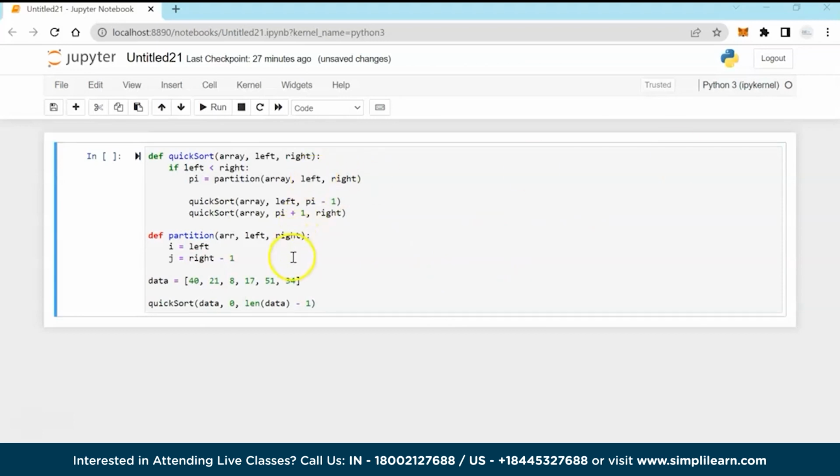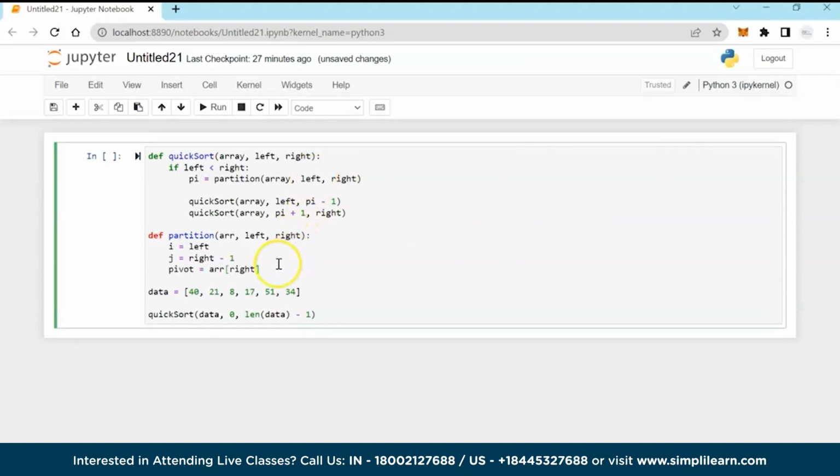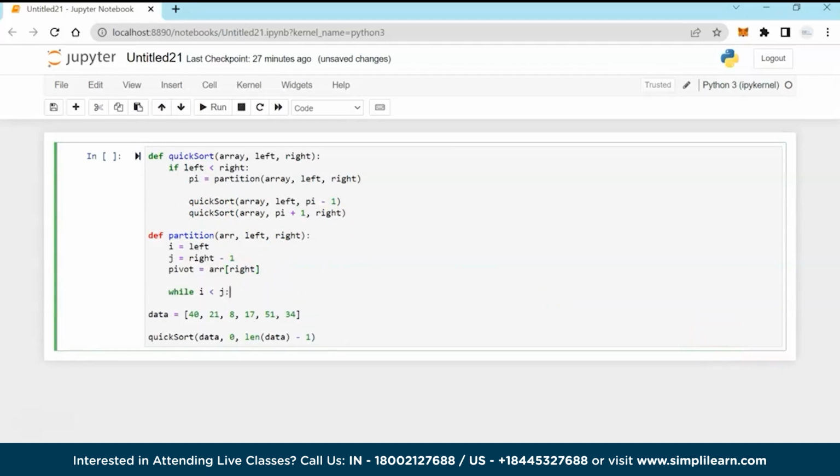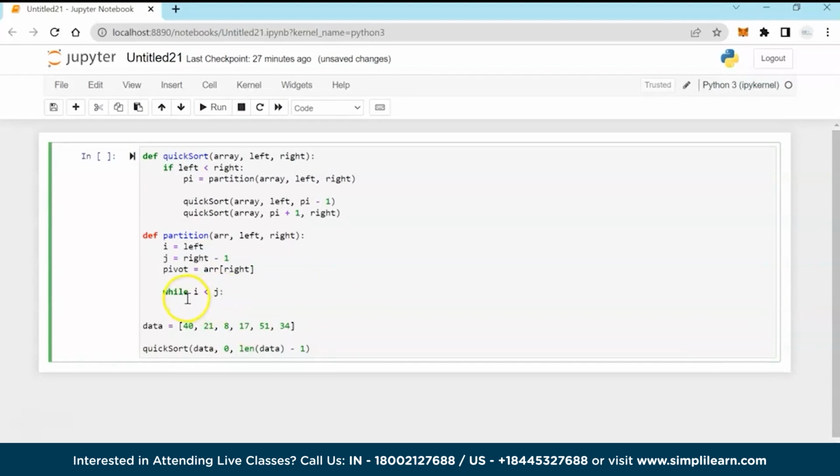I'll capture my pivot, the rightmost element, in our example 34, and then run a while loop while i is less than j. When j becomes less than i, meaning when they cross paths, then we will swap the pivot.